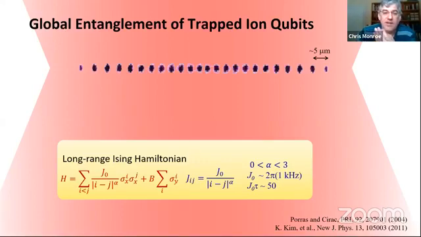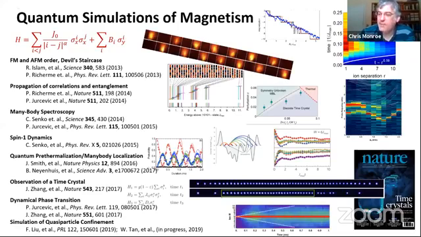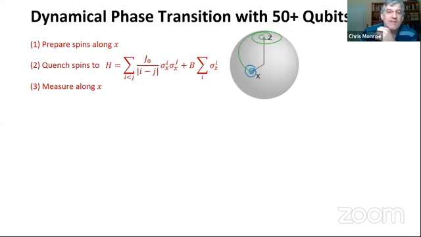Because of the long-range interactions, the nature of that phase transition is interesting. And there's all kinds of condensed matter physics-type things you can think about. I won't have time to talk about any of them but one. I wanted to talk about this so-called dynamical phase transition. In this experiment, there's our Ising model. We tuned the exponent to be about 1. So it's a long-range Ising model, and there's a competition between B, in this case the transverse field along Z, and the Ising couplings that are along the x-axis.